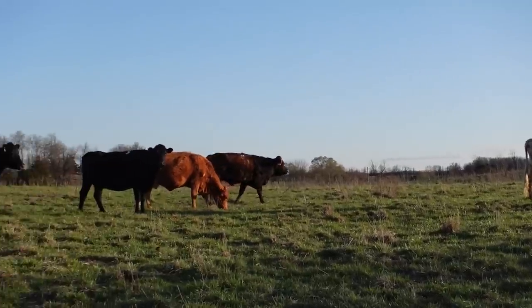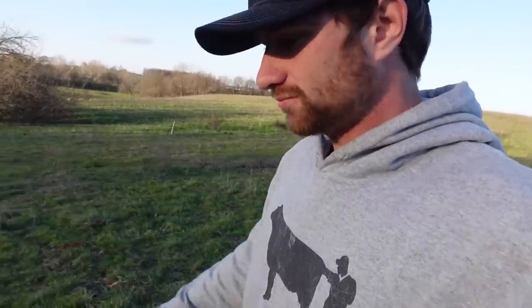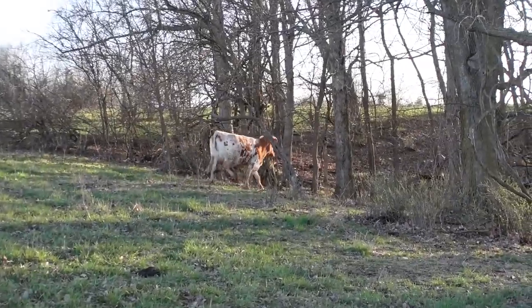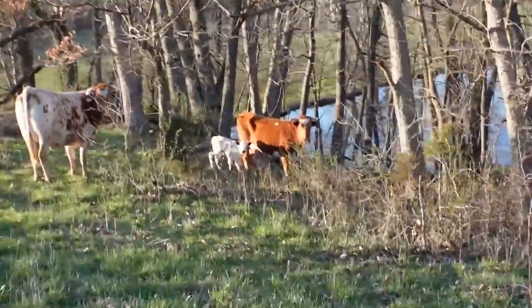The black and the red right there are second-stage bred and the rest are third stage, so they should all be calving in the next month or two. There's one more cow — another longhorn — and she actually had a calf this morning. I bought her last week and she's already calved. They said at the sale barn they expected her to be bred to a Charolais, but I'm guessing she was bred to a longhorn or maybe a Corriente. Her calf is not going to be valuable. I didn't get close enough this morning to check, but the two longhorns were bought together, so they're buddies and don't like leaving each other.